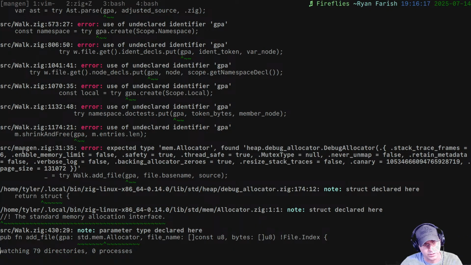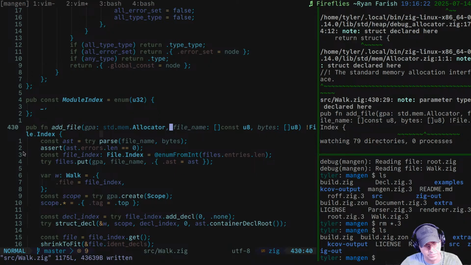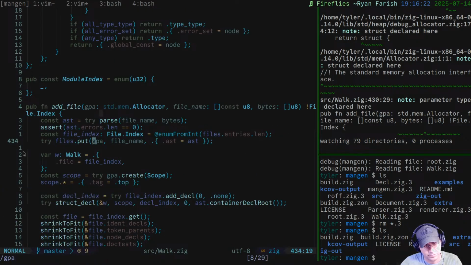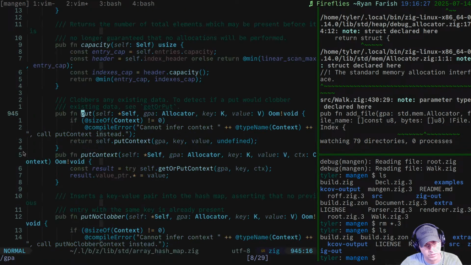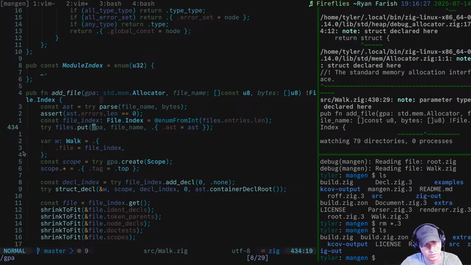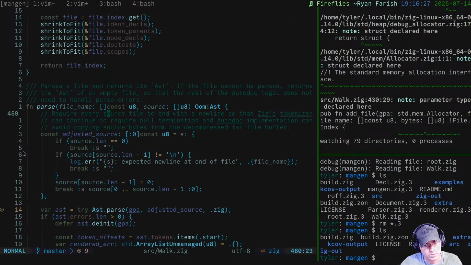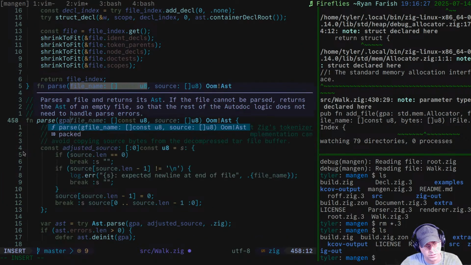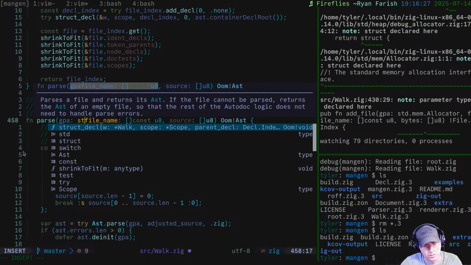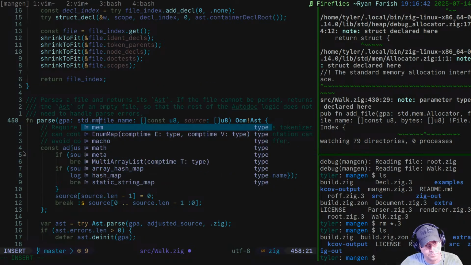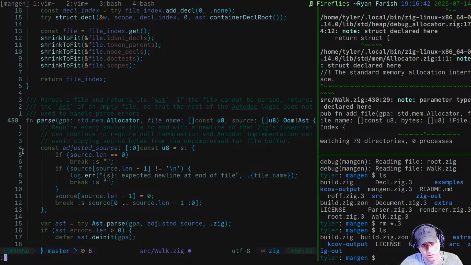All right, now there's a lot of places where it's undeclared GPA. So in parse, allocator. And now we just got to find all the places parse is called.